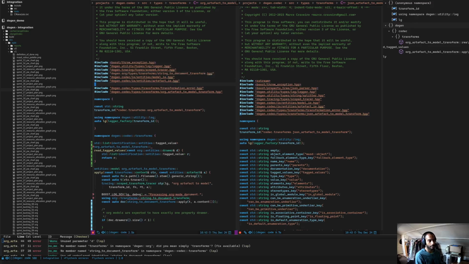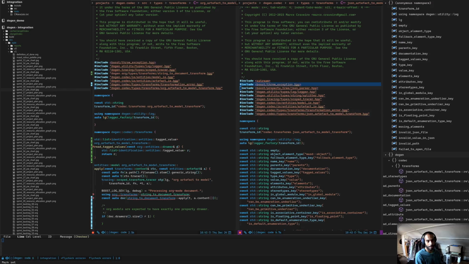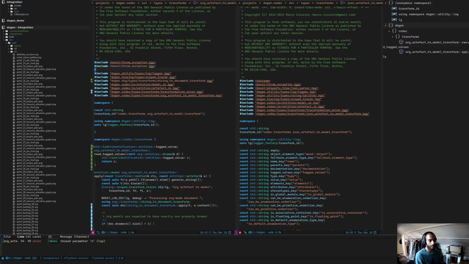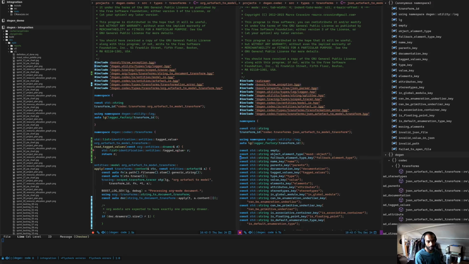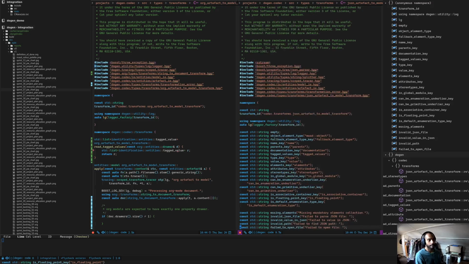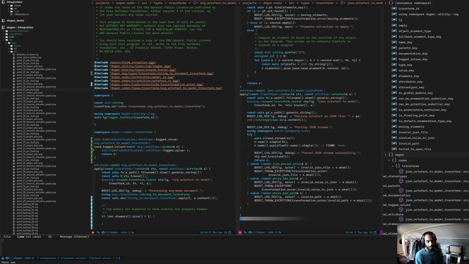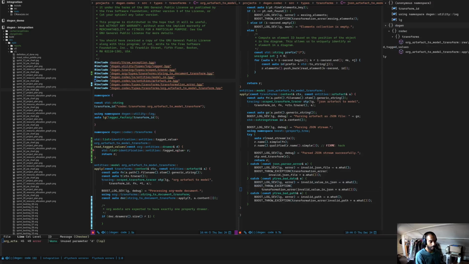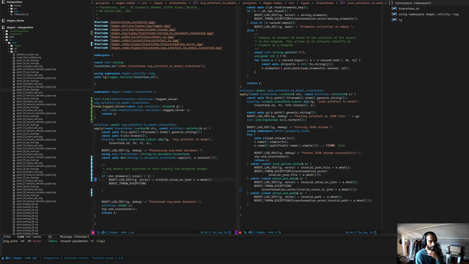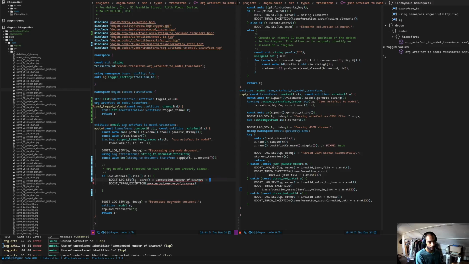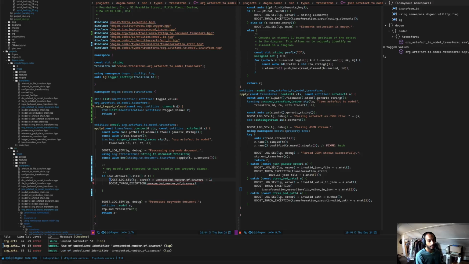Put the arg at the top. Right, so if we just throw, as you can imagine, we're going to expect a very, very structured org mode document. This is not flexible. This is not really a generic parser for org. It's going to do just one thing and one thing only. Unexpected number of drawers. Right, so let's just start with this.